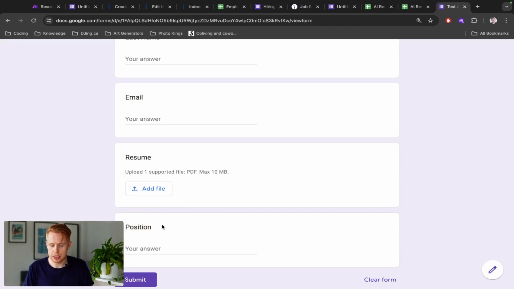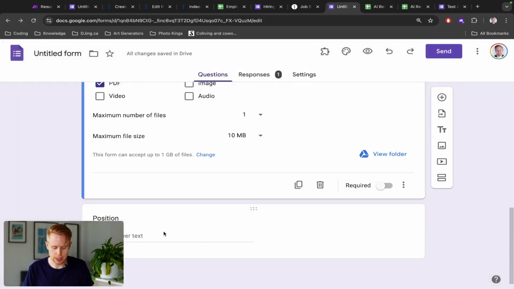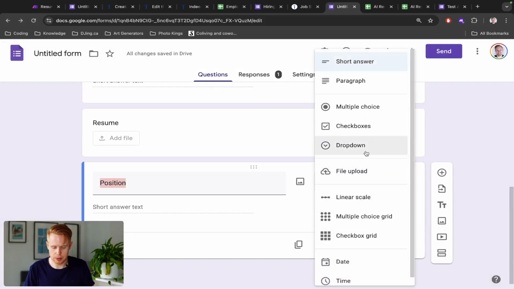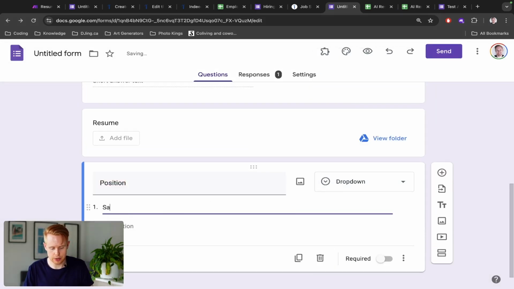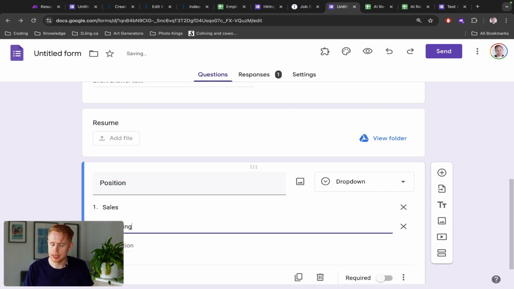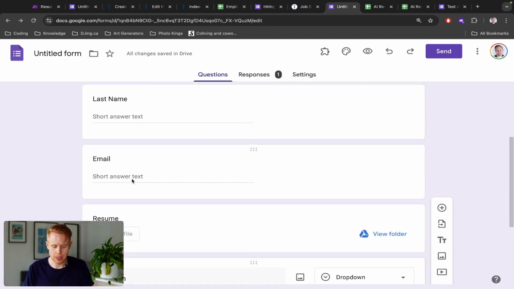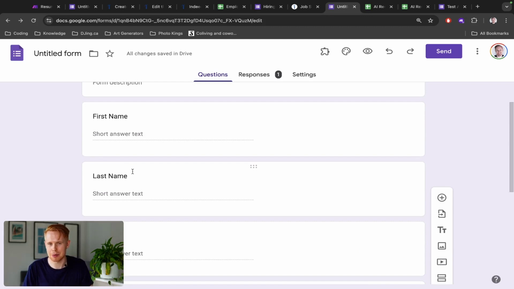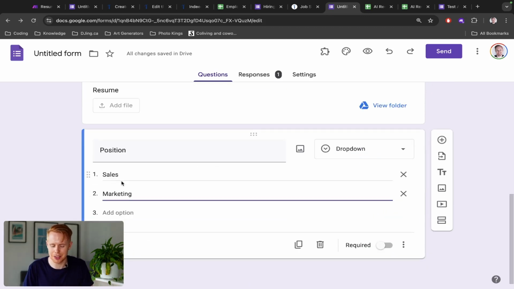And the position here, you'd probably want it to not be a short answer field, but a drop-down field where it'd be like sales or marketing or something like that. Just because when you're dealing with automation, if you wanted to go down a sales path or a marketing path, and you have a short answer and somebody misspells sales, then it's not going to work effectively. So I always like standardizing the input so that it can only be certain values, so that you can standardize things really easily and not have human error count into the automation.